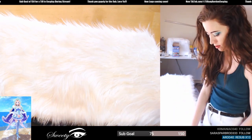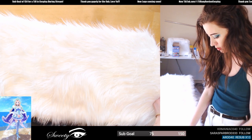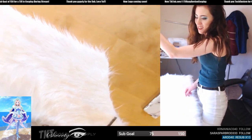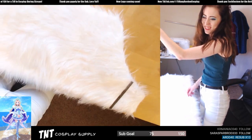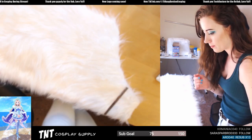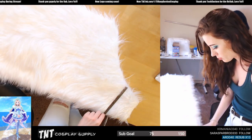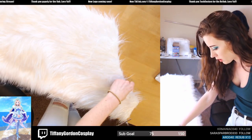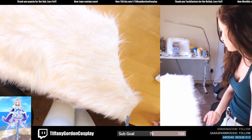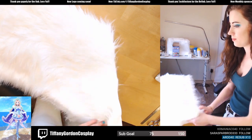Okay. Let's see where we get 6 inches. There. I'm just gonna do our snip here. I think I'll make a mess, but oh well. So I'll cut it on the back afterwards, but well, I guess I could just technically flip the whole thing, and that'll work.